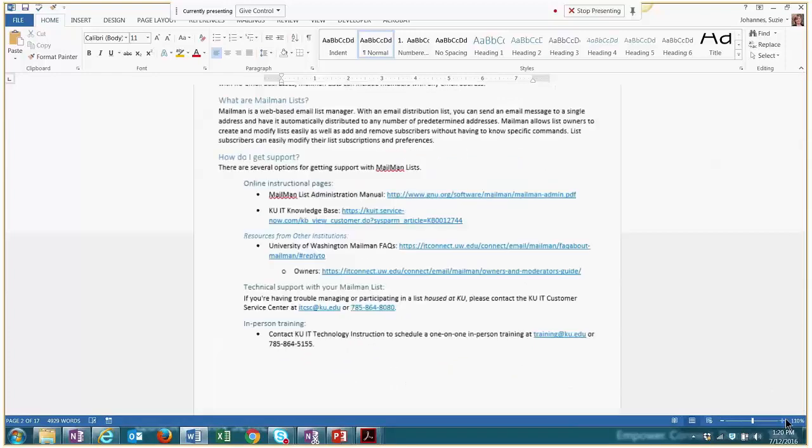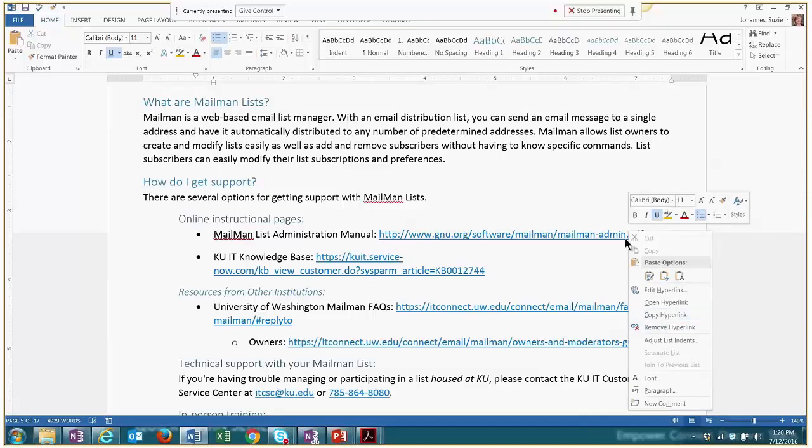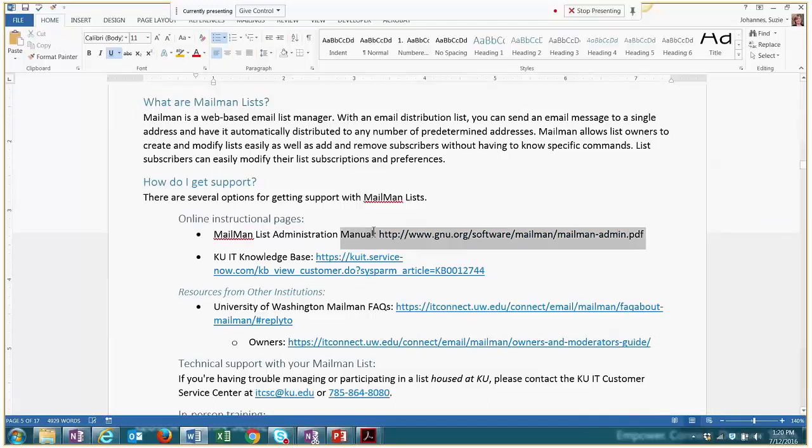So let me scroll in here. Let's talk about basic URLs. So here, the most basic way to do a URL is you can just paste the URL in there, and then once you hit period or space, it turns into the URL. If you right-click on the URL, you get options for editing it, opening it, copying it, removing it. So here, I can just show you that again. And just like that, I have that URL.